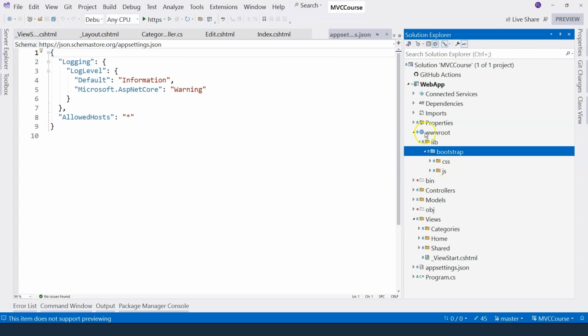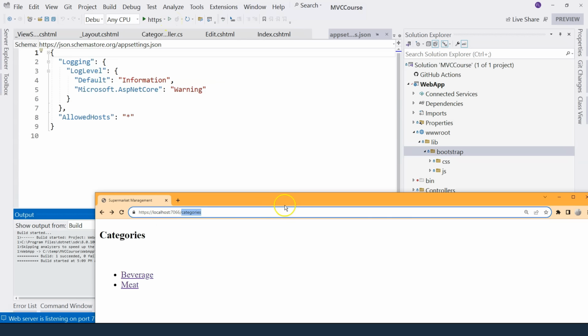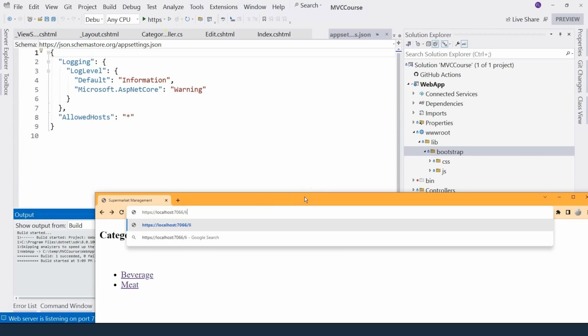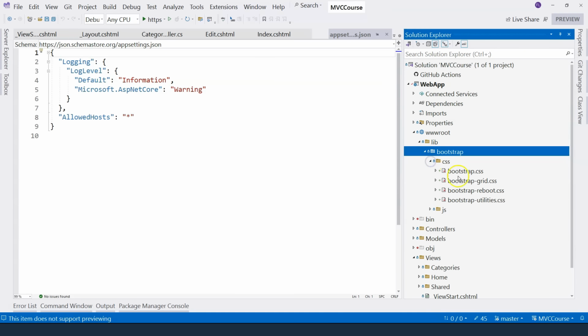So now, since this folder is exposed outside, if we run our application, we should be able to just access any of these files through the browser. So let's give it a try. Okay, so if we go to lib/bootstrap/css, and then inside the css, we have this bootstrap.css.